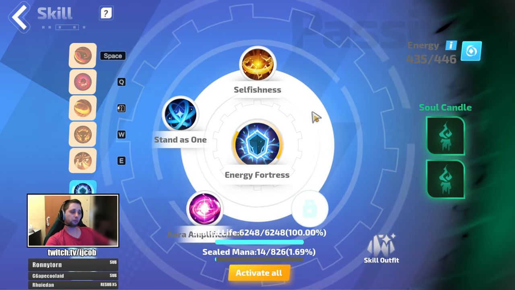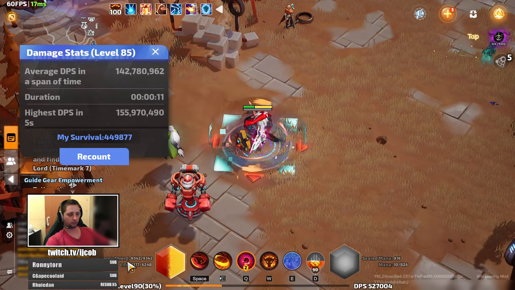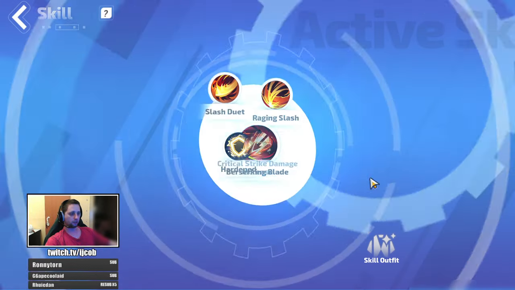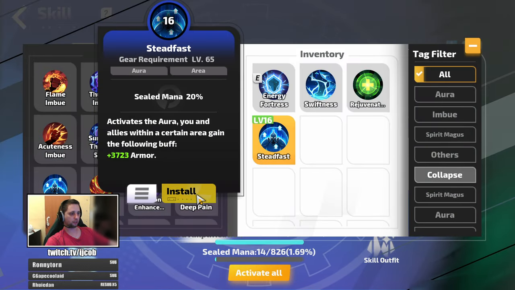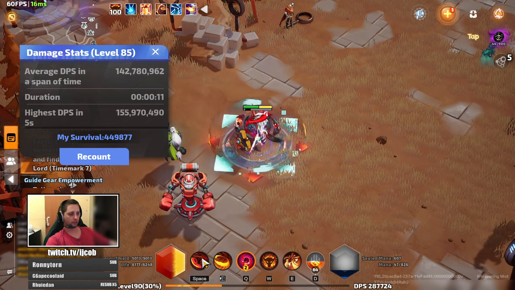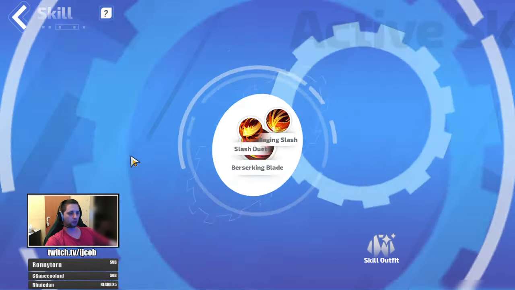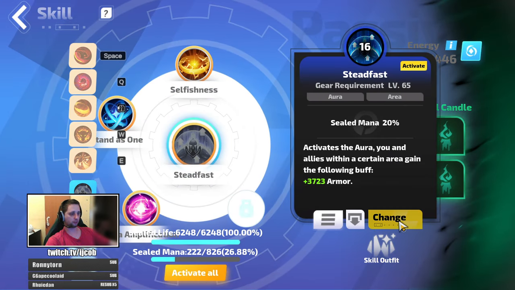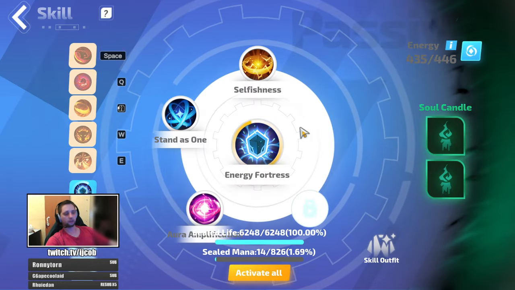Early on, we are using Energy Shield Fortress, because as you can see here, I have 9k Energy Shield. Later on you want to swap the aura for the steadfast, but if I do it now, I lose almost half of the energy shield, so it is not worth it yet, because all the damage is scaled from energy shield for now.